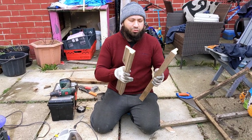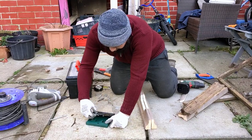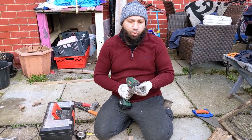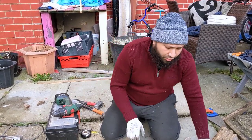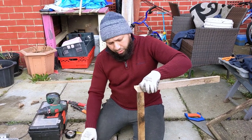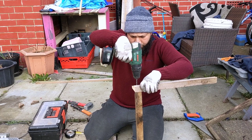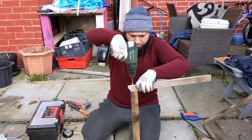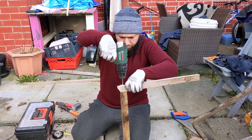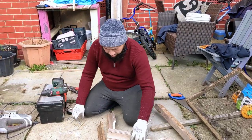If you want it to be a bit more caring on your hands, what you could do is just give it a little sanding, get it nice and smooth, and then you've got some good edges to work on. I'm going to take my wood drill bit and drill some pilot holes first. With this it's always important to drill your pilot holes because you're working on the edge of the wood — if you just try and screw straight in, what will end up happening is the wood will split. I'm going to line it up and drill straight down to make my pilot hole.